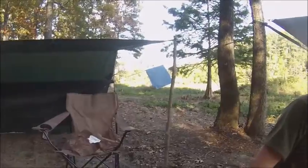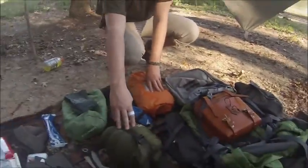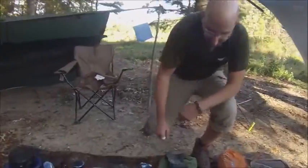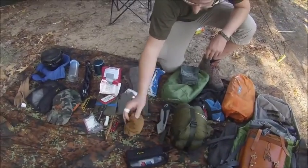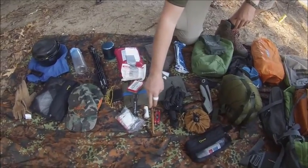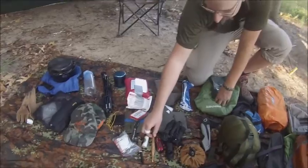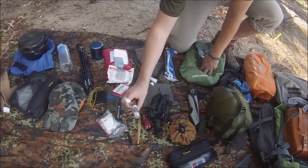So this is what I use mainly for hammocking. Here's the DD under blanket if it's getting cold. What else we got here? I got my folding saw, a little hygiene kit, my tinder pouch, paracord, multi-tool, fatwood. What is that? Oh, your little flatwood. That is fatwood. I was wondering what that was. You had it on a rope and it was kind of cool looking. Yeah, it's fatwood, a little binding tape.